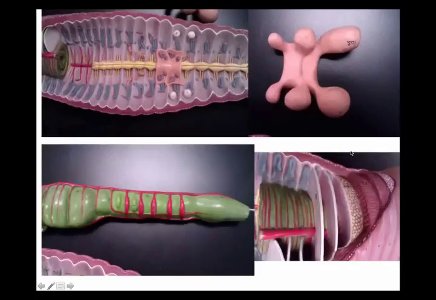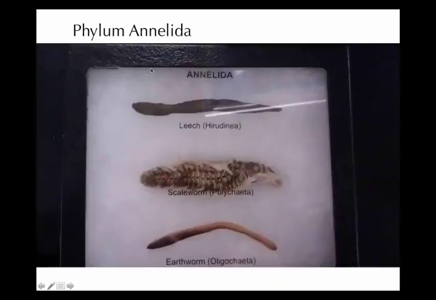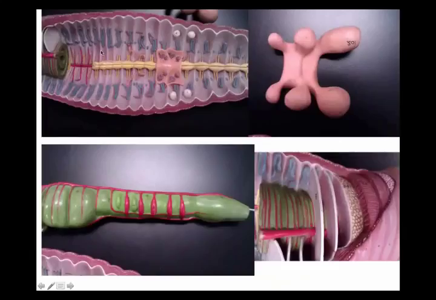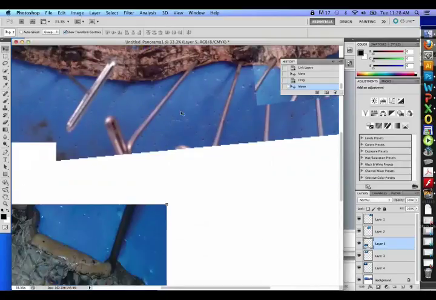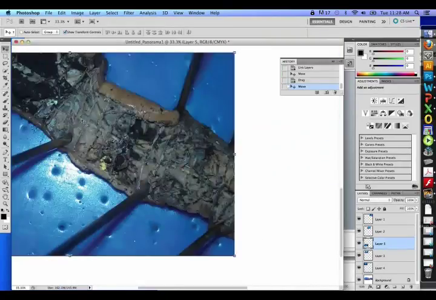And we do have it also here, as well as in our sections. So you can see the nerve cord there, and that's underneath the digestive tract. You can see the digestive tract was removed from that one, but there's the nice nerve cord. You can even see the projections coming off to the side.